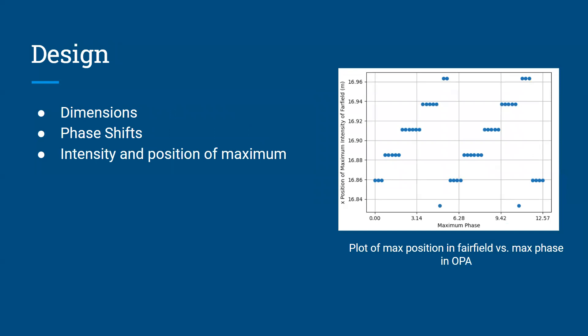In designing the optical phase arrays, I had to think about all of these various components. I wanted to change various dimensions and phases of the optical phase array to try to optimize the far field movement. The dimensions I changed were really just how many diffraction grating tiles made up the grid — whether it was five by five, seven by seven, or three by three. It turns out that the size of the grid doesn't actually have that big of an impact on the position of where the optical phase array is looking in the far field. It makes the point a bit more tiny, but otherwise doesn't change the position of the point.